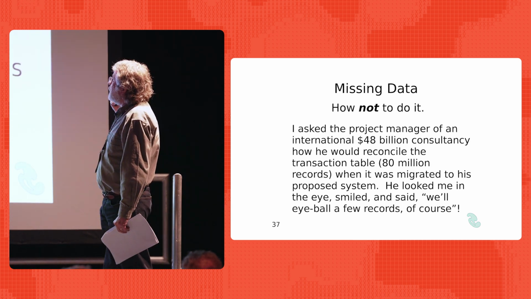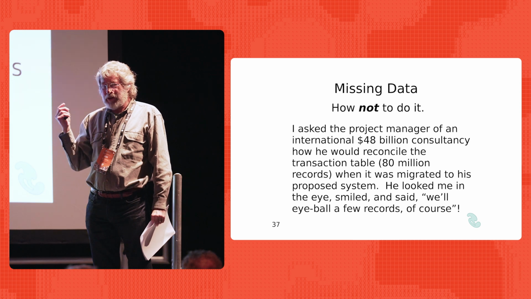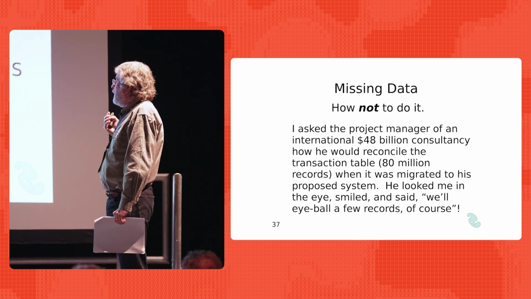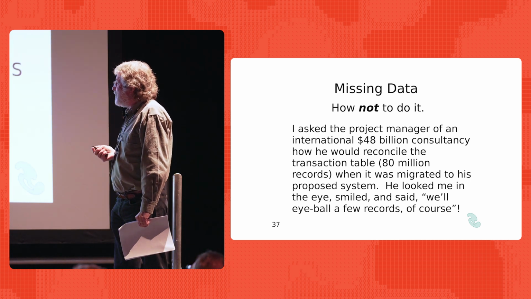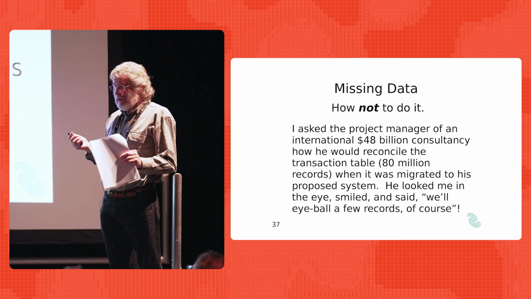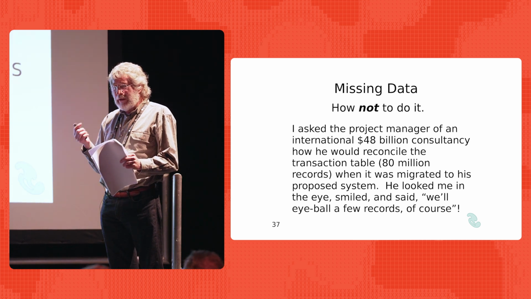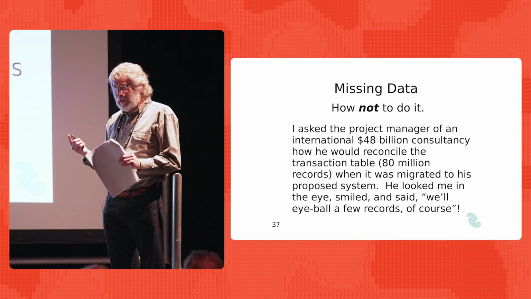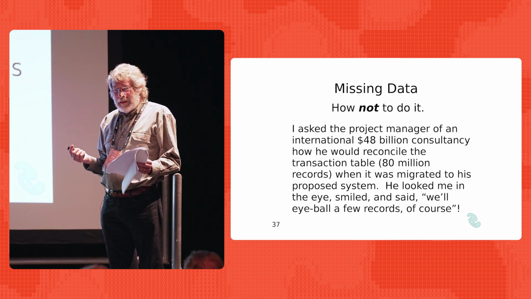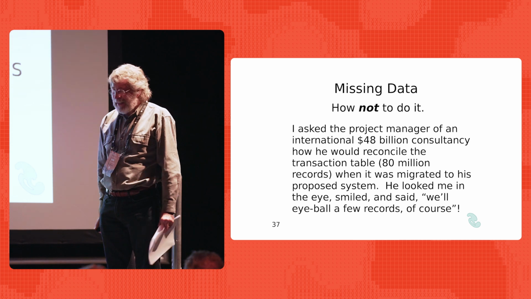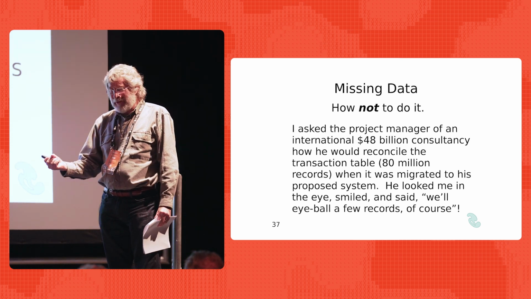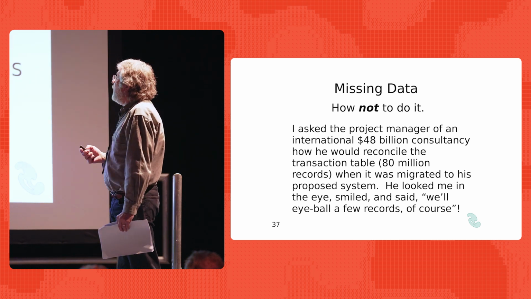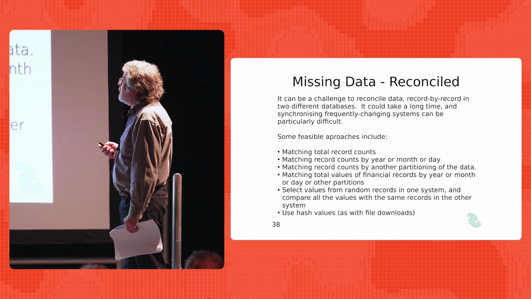And again, how not to do it. The product that it was going to was being installed and customized by a $48 billion international consultancy. And I asked the project manager how he was going to make sure that our 80 million transaction table was actually the same when it got into their system. And he said, oh, well, we'll eyeball a few records, of course. It's like taking a handful of straw out of a haystack and expecting to find the needle in it. So, anyway, again, there are better ways of doing it.